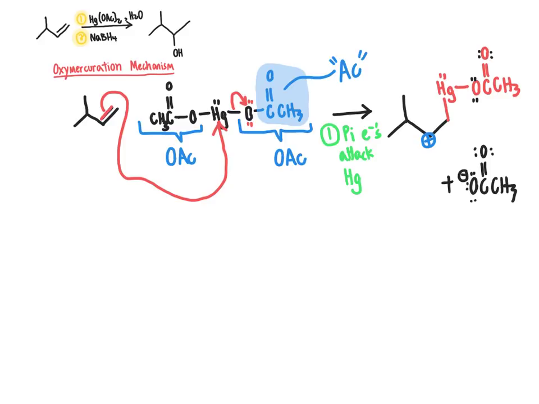So we could describe in words this first step as our pi electrons there from the alkene attacking the mercury metal. The mercury metal is relatively electron deficient, and this will give us, following Markovnikov's rule, so this is a Markovnikov type addition, our organomercury intermediate that we see there. Additionally, that O-acyl group up top, in the top right hand side of the equation right here, breaks away, and so I've also included that over here as an intermediate that we're generally not so concerned with.